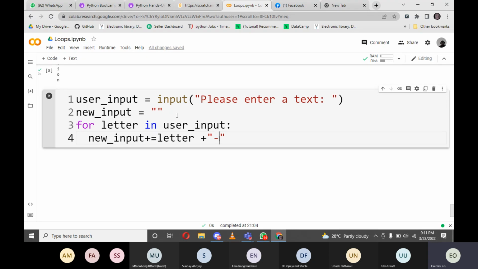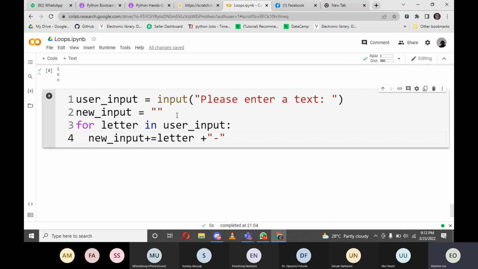Now I remember something about when I was explaining the concept of a for loop, and I said something about people in a class, where some are boys and some are girls. Inside that class, there are things going on. Here, new underscore input plus equals letter plus the dash you want to put into this letter. So they have come out, each of them, one after the other, and now we are through with this concatenation.